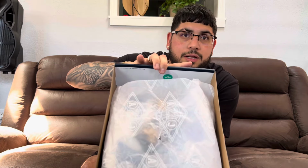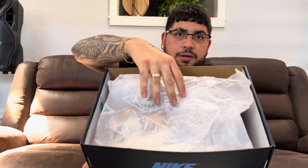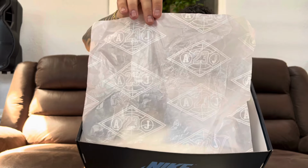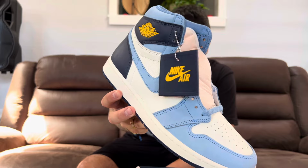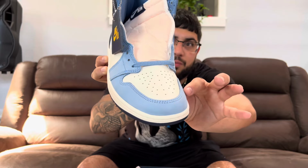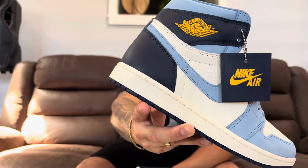In the box, you're also going to get a green sticker right there. If you don't have a green sticker, watch out for that. Also, look at that paper. It's translucent. It has the AJ and then the 23 with a little diamond on it. I like the small details. And this shoe, buttery. I'll show you what I mean. And look at that. Back for the close up. Such a nice shoe. Tumbled leather. Look at the toe. Nice nubuck around the toe box, the quarter panels, the heel area with some of that blue.